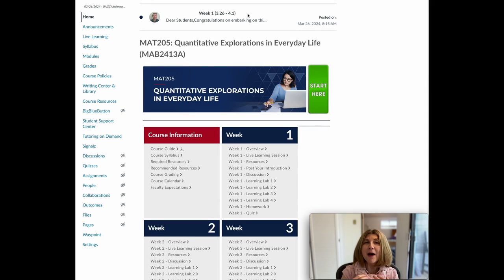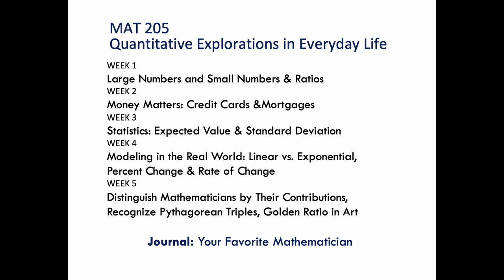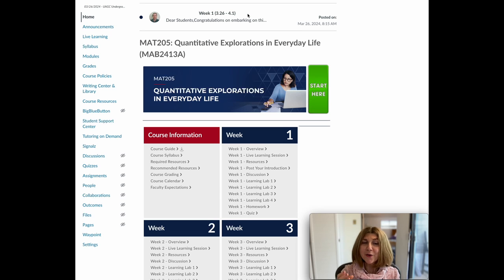This is about the course Quantitative Explorations in Everyday Life. This is a well-designed and thought-provoking class. In this class, you'll explore real-world functions and go on a deep dive into financial mathematics. These 5 weeks will be extremely challenging and also quite rewarding. It will take some focus to succeed, and here's where you need to focus first.